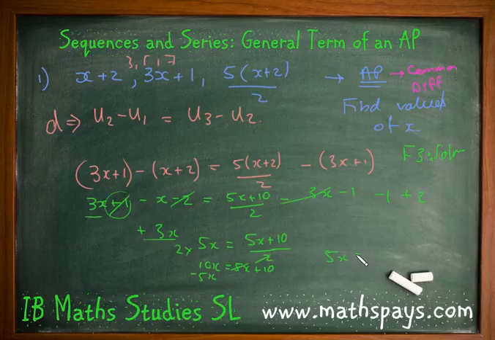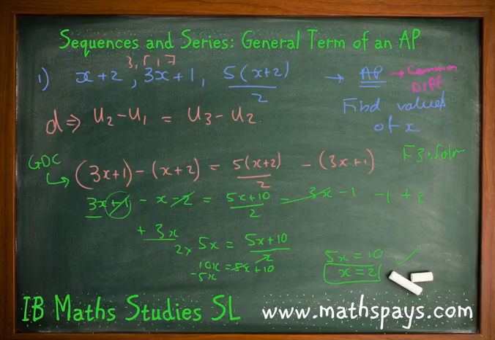I'm left with 5x equals 10. I'm left with x equals 2. Bang! My solution. But that's pretty challenging, right? And if you just use your GDC up here, you literally could have plugged that straight in left to right in your F3 solver. Press solve, get x equals 2, and you move on. So that's one type of question you can be asked. It's pretty challenging, right? Hence why it's not easy.